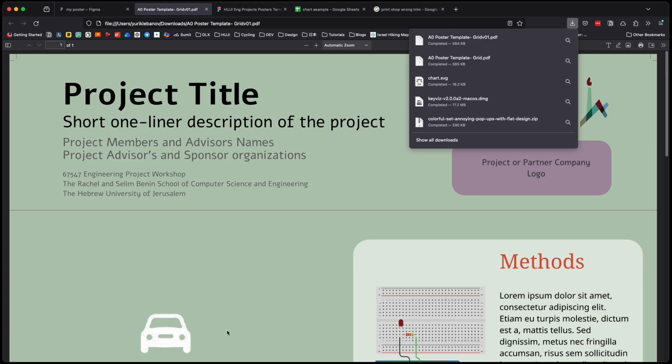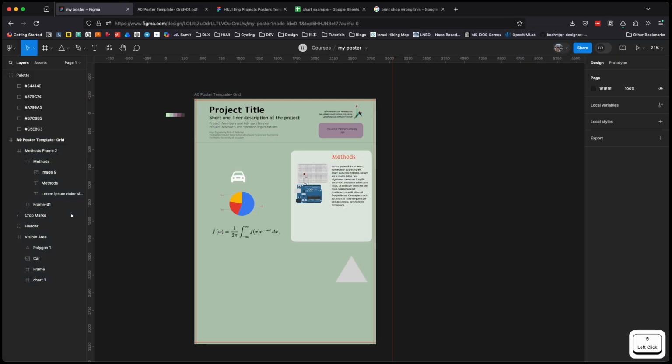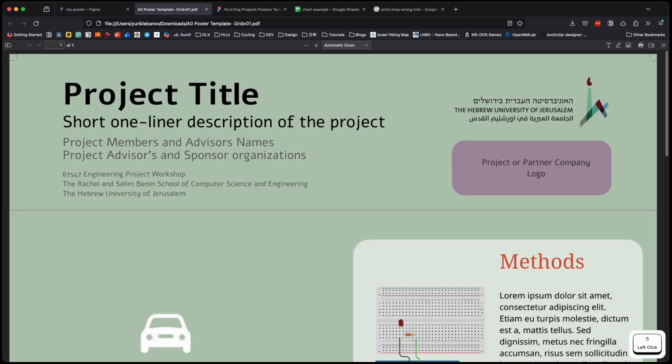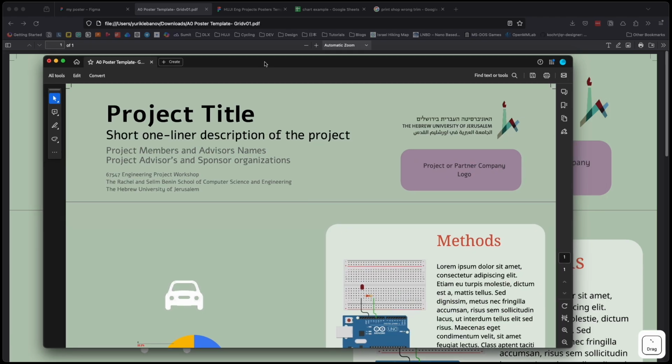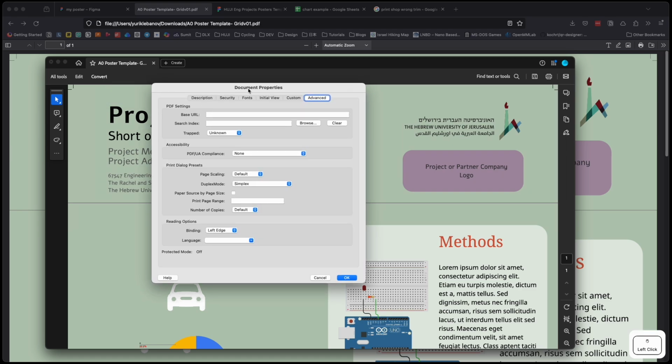And one last thing to check is the actual file size. So if for some reason during your work you resize the frame, I don't know why, before you send it to the print shop, it's important to check you have the right size. An easy way to do it is take the PDF you just created and open it in Adobe Acrobat or Adobe Reader. Then you press Control D, or Command D on a Mac, and you'll get the document properties. You can also go to File and Document Properties.